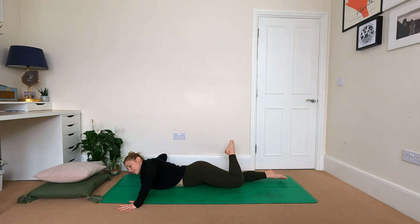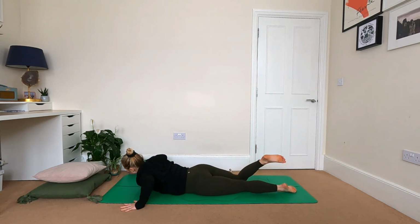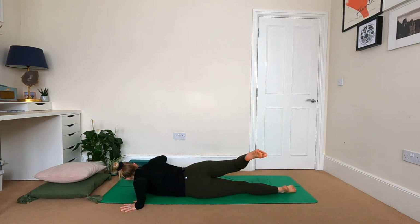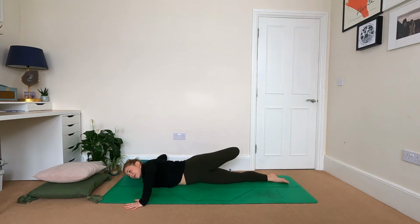Left heel to bum, push the floor away. Tap that foot behind you. Good, let's do that one more time. So you're twisting the lower body, trying to keep the shoulders in line. And last time, swap sides, left foot behind you, twist. And come back to the middle.